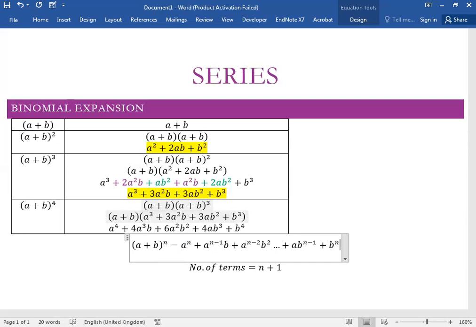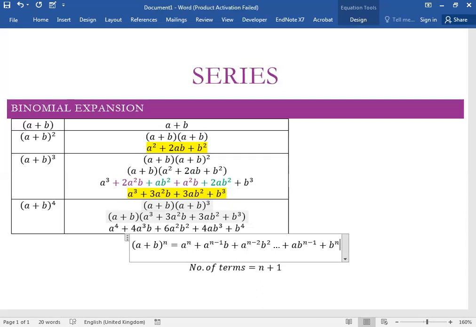You started with the power 4, the last term had b to the power 4. If you were expanding power 3, the last term was b cubed. So if you have a power n, the last term will have b to the power n. You can clearly observe it from the 3 expansions that we have just done before. I've just told you that this topic is more about observations, observing the trend, looking at the pattern, extracting a pattern out of things. That is our major objective in this topic. Is this clear? Now, the only thing that remains is the coefficients, right?